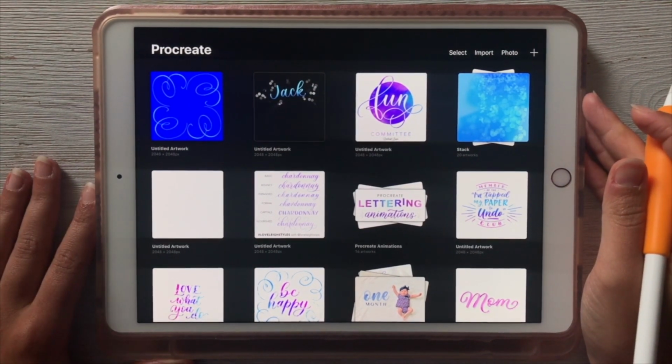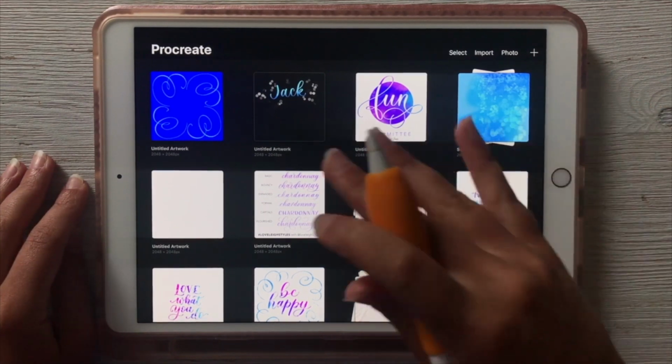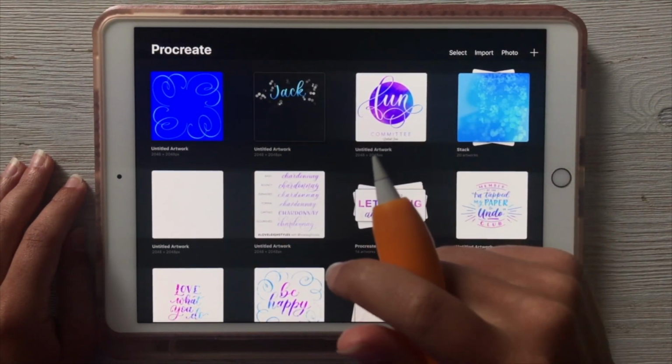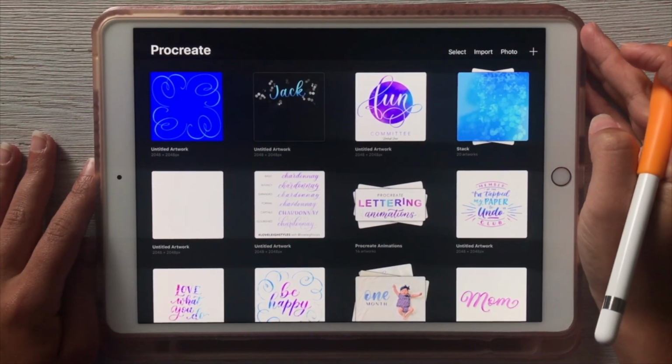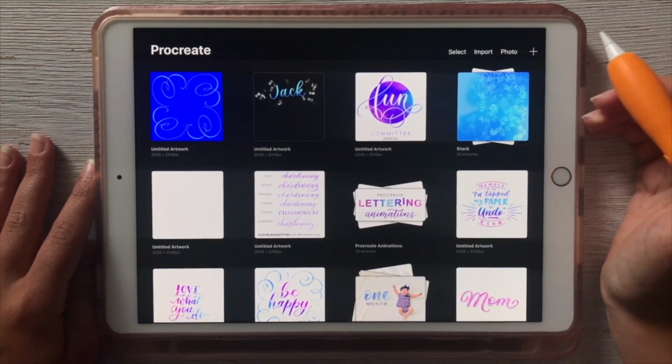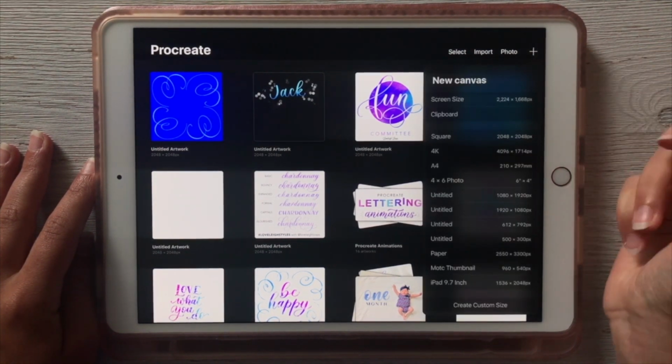When you open the app, you'll have your gallery view. Yours is going to look a little bit different because these are all projects that we've been working on. The first thing we're going to do is create a new canvas. If you look in the top right corner, there's a plus sign. Let's tap on the plus sign.